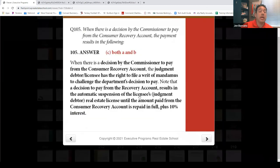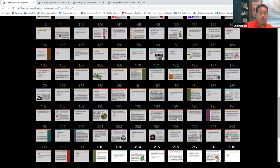I can tell you, we had an agent in our office. I wasn't a broker yet. Those are my juniors. And he committed fraud and he lost his license. He was about 10 years in the business. He was doing about 100 transactions a year. He was making several hundred thousand dollars a year, and he lost it all because he was stupid.